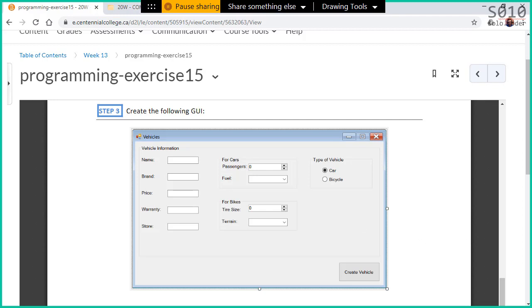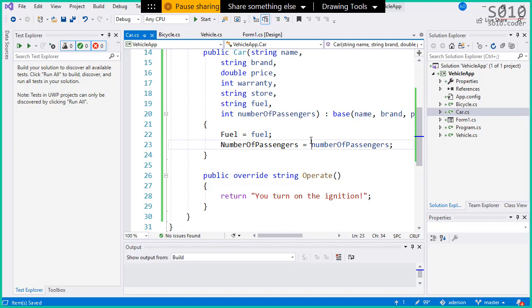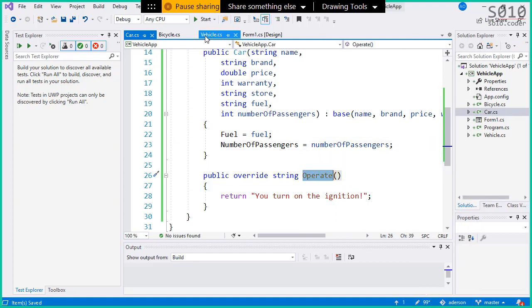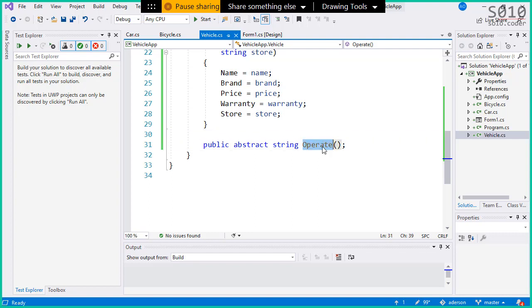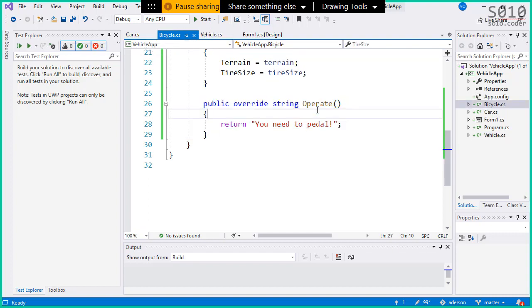Polymorphism? Okay, I will show you polymorphism. Edgar, give me 1 second here. Okay, so let me go back to the code. So here is the polymorphism. Look, in vehicle, we have an abstract method called operate. And then in bicycle, I have operate implemented like this. It's going to return the string, you need to pedal.